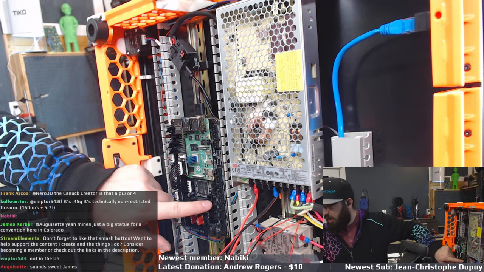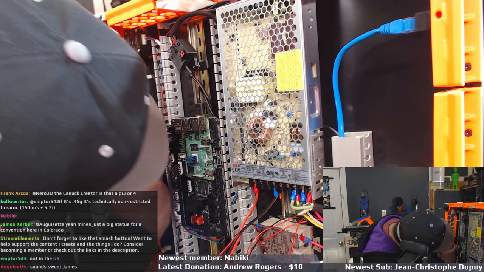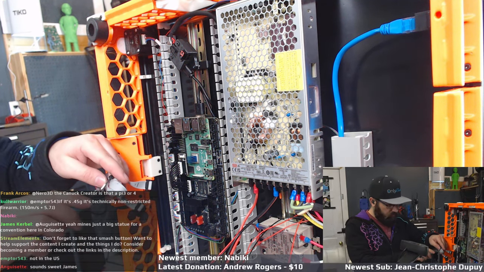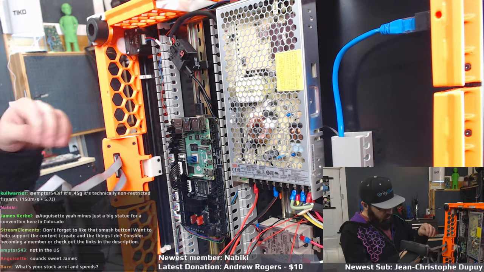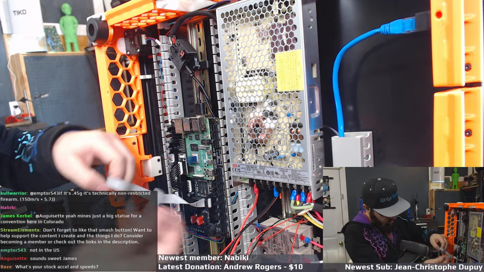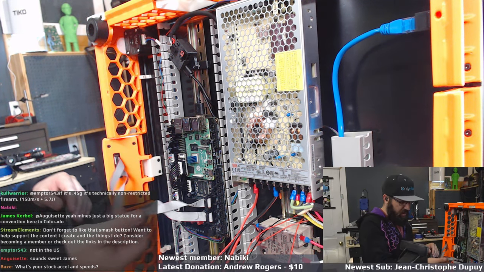So I'm assuming these two right here are expansion 1, expansion 2. Okay, so which is which? Are these labeled? No. I'm assuming one is one and one's the other. So I have to cut that. Worst comes to worst, I just swap those. That's gonna be fun to cable manage.